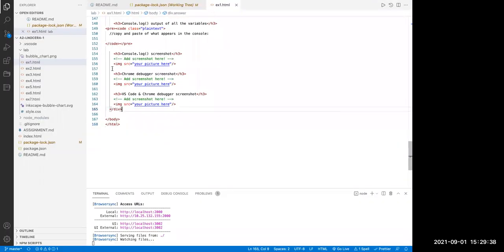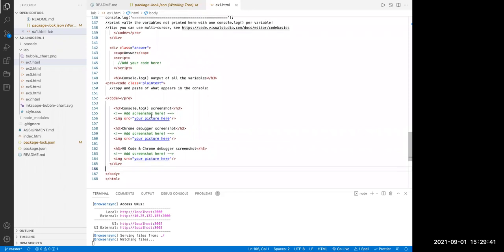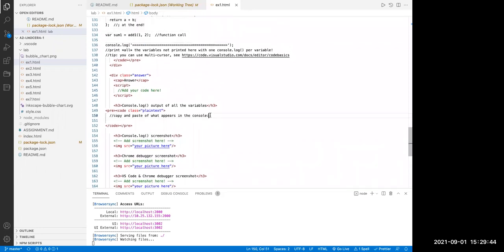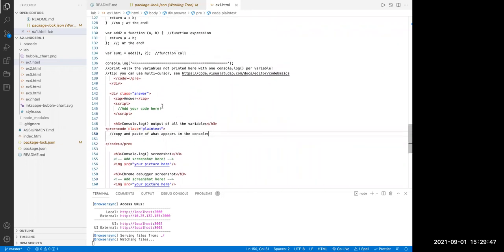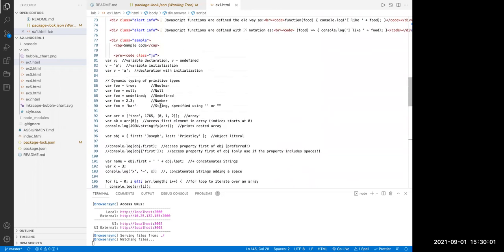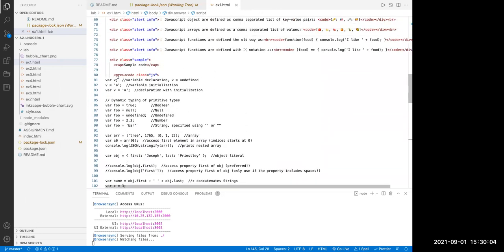So for this, you need obviously to understand a little bit where to go and place these things, but I've put it here for you so that it's easy. Add your code here. So again, this is JavaScript, so we want to put it inside the script tag so that it runs. You could copy and paste this, but you see that this is between a pre-code class JavaScript thingy there. So this is formatted code, and that's why it looks nice. And it's rendered and colored with a JavaScript library that is included.